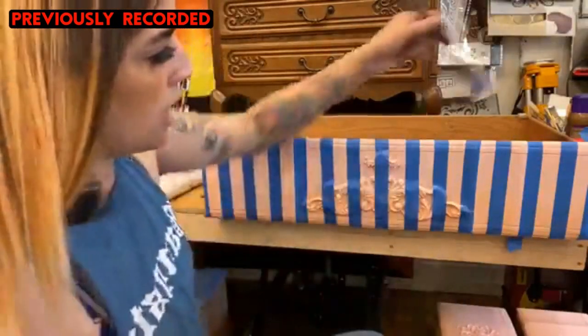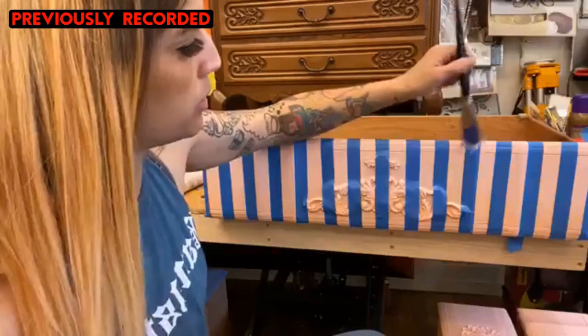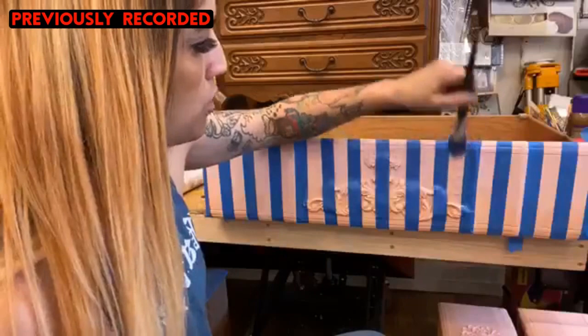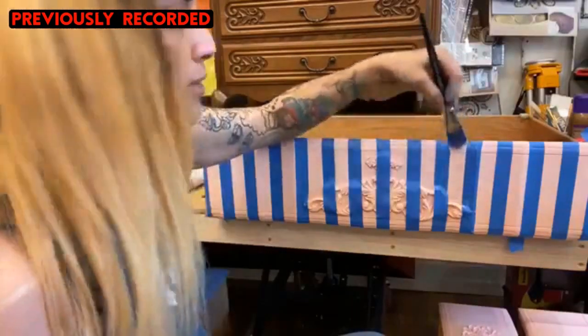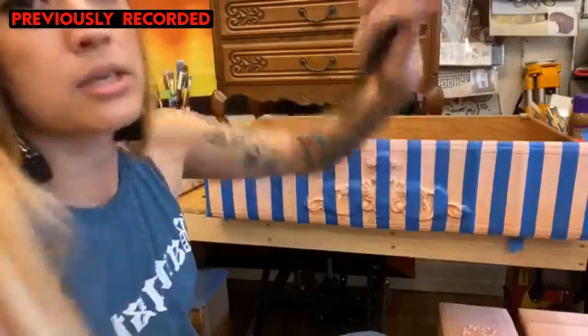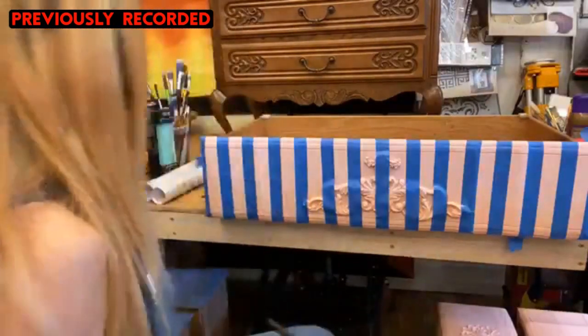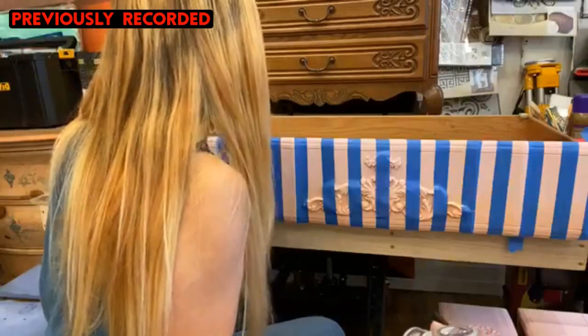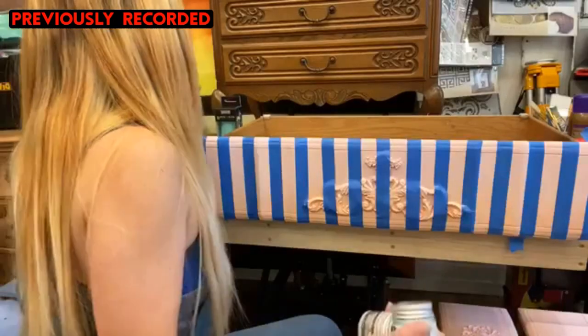I'm just using a flat art brush to do my stripes. I like to use a brush that's just a little bit wider than the stripe. That way you can stay in the stripe and you don't have to do 1,000 passes to cover it. It's just one swift little stripe. It's about an inch and a quarter wide, and that's the kind of brush I like to use for my stripes. If I can find another one, here's another one.